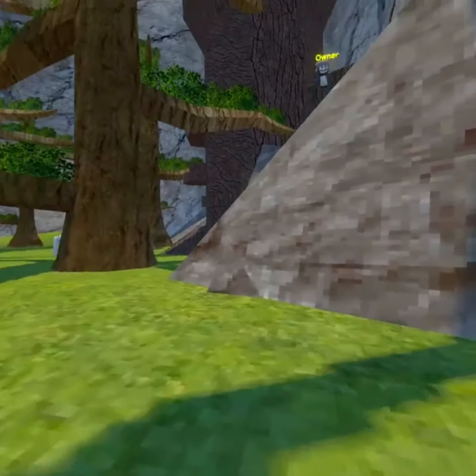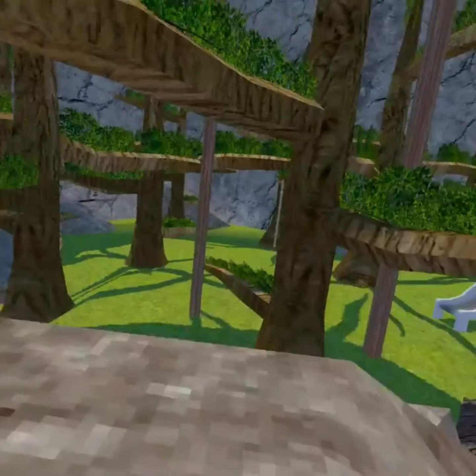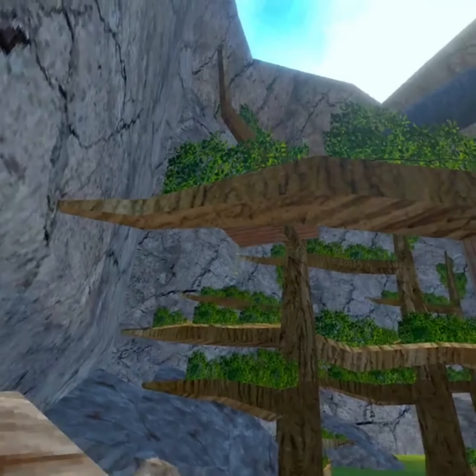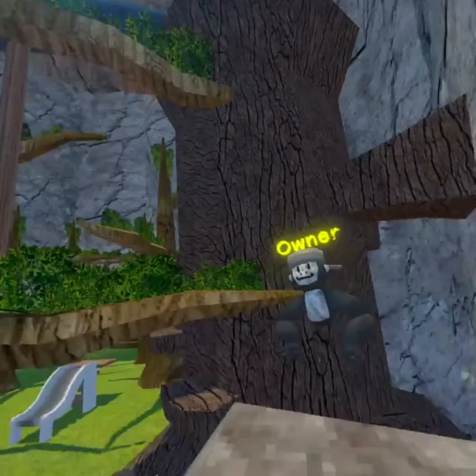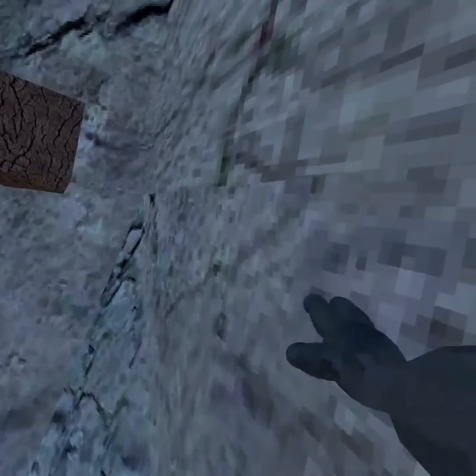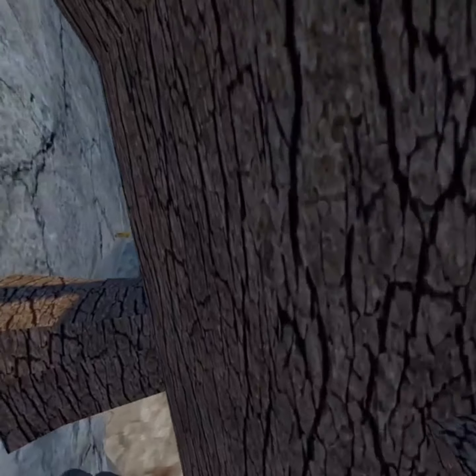You can see he died on rocks, which also have a different hit sound. Okay. Now we can see that treehouse up there, and then we're gonna go on the slide. The slide does have glass, which you can see through. Oh yeah, you can see through the slide, which is pretty cool.